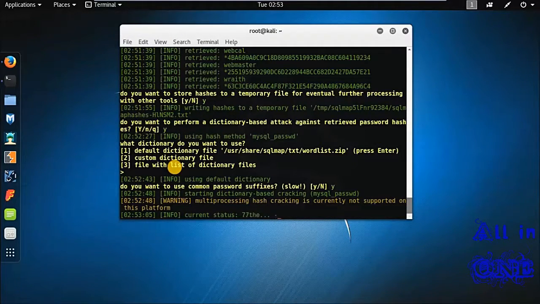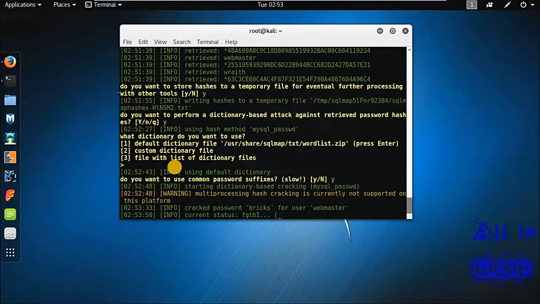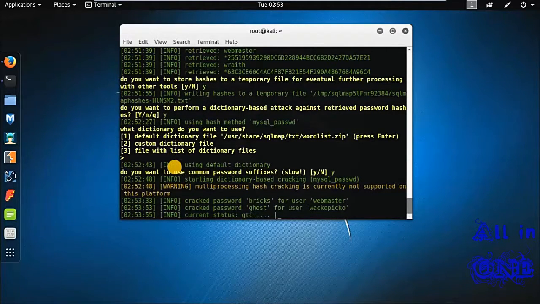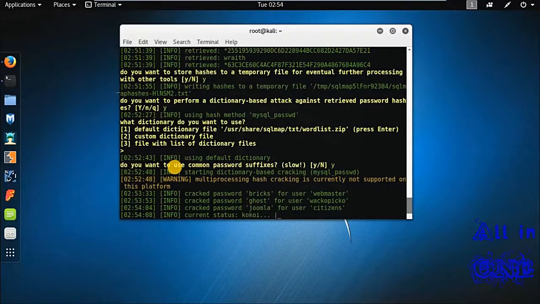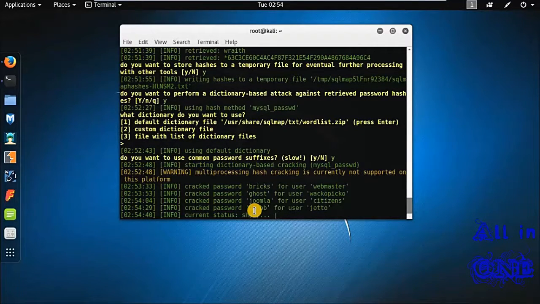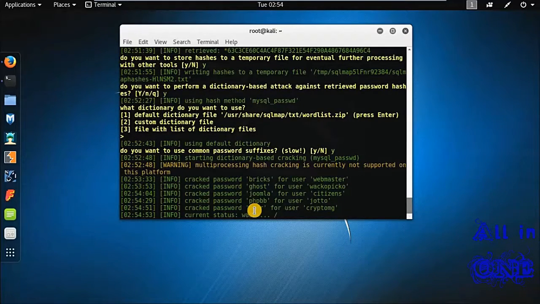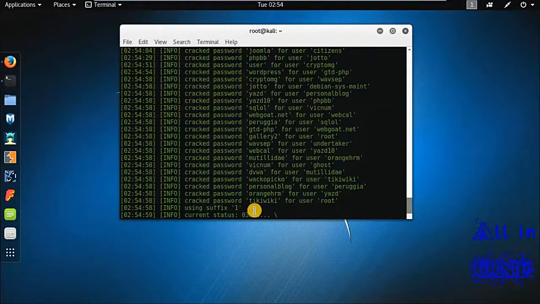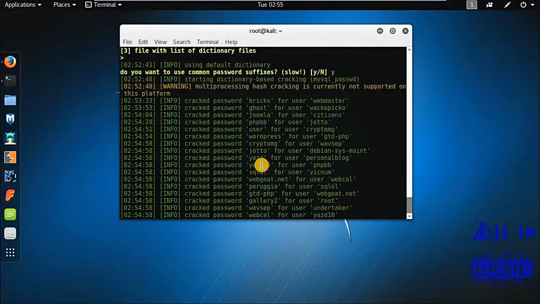So overall, this is a really helpful tool for successfully exploiting SQL injection vulnerabilities. I strongly recommend you use this tool, sqlmap, and explore all the switches to see in more detail what you can do with this tool and also to practice your knowledge deeply. This time it has cracked passwords. Similarly, it will also crack all these passwords that were stored in hash format in the database. So this was the last step by which we can get all the usernames and the passwords associated with them. It has successfully cracked a lot more passwords.